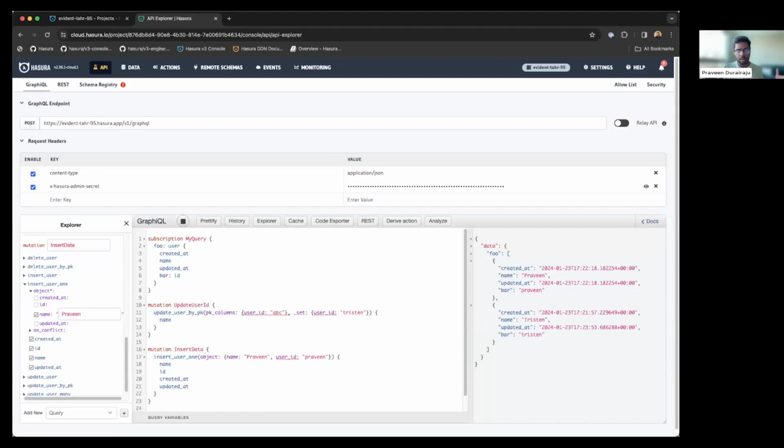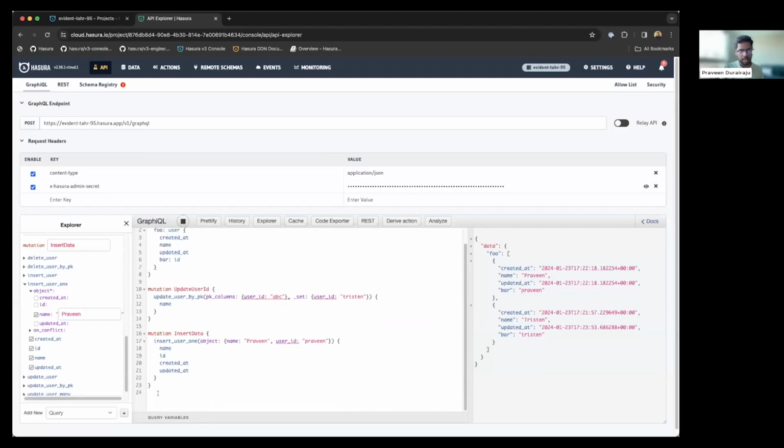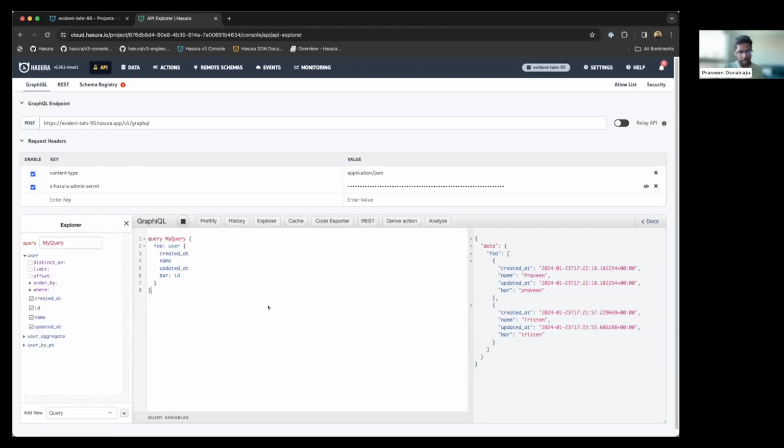But how does this all work actually underneath, right? So the question would be, hey, I have a schema I've added, but then how does this all work? What is the query generated underneath for this GraphQL query? As I mentioned before, Hasura is essentially a compiler which takes in this GraphQL query and then converts it into a SQL query, right? So maybe I'll let Tristan showcase how all of this magic happens underneath, and then showcase how it's performant and whatnot. Yeah, Tristan?